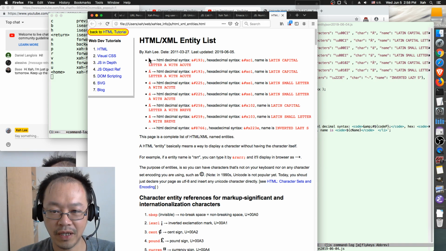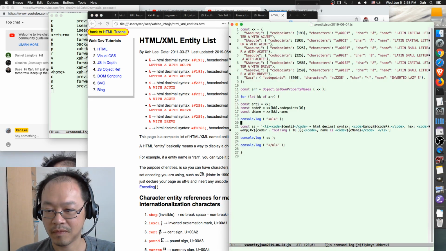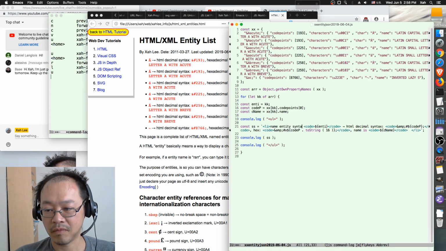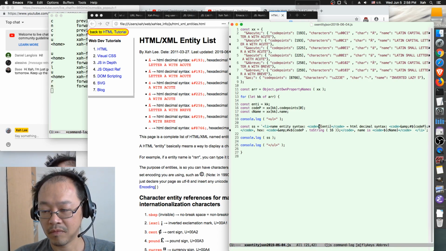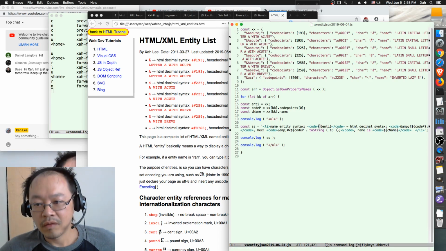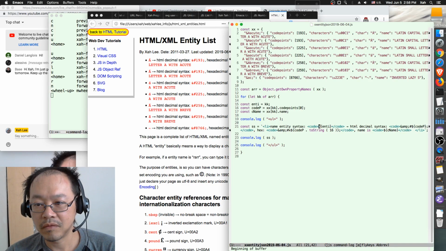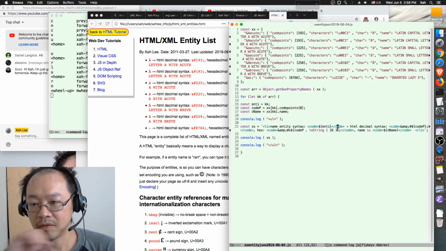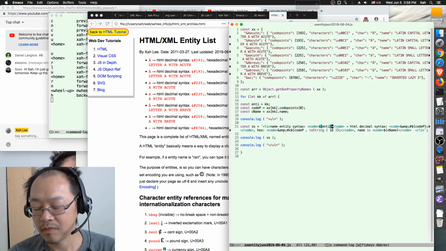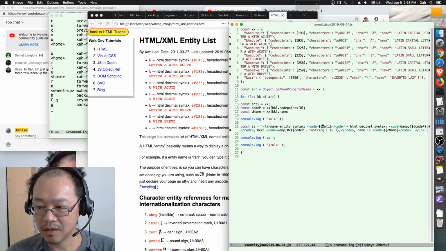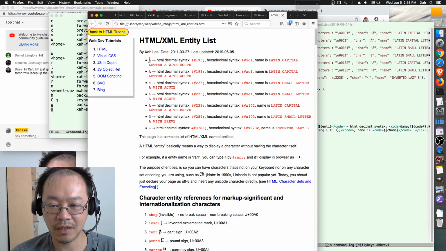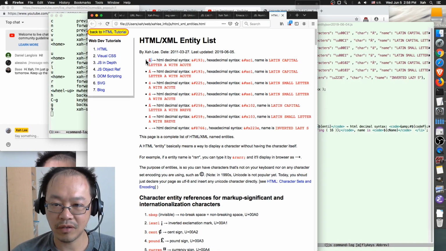And also the entity name should be fixed, because it shows us a character.